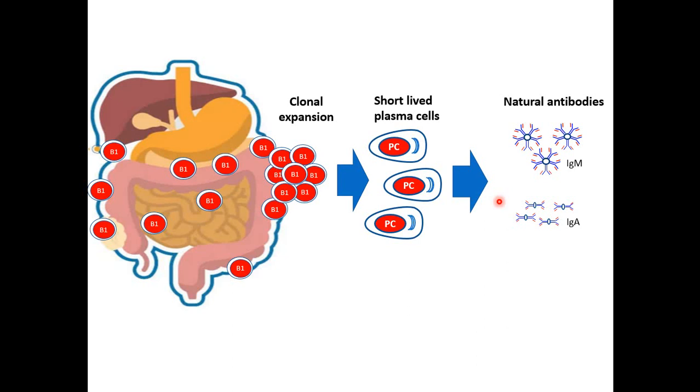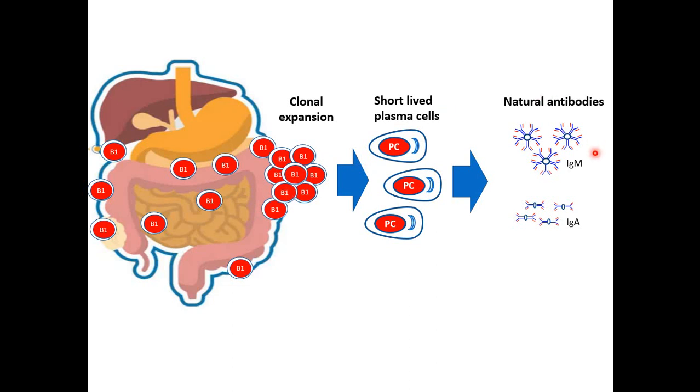There are some controversies about the way that these cells are activated. Some scientists believe that there is a level of antigenic stimulation by microbes in the microbial flora of the gastrointestinal tract, but some others dispute that. They say that these cells are able to expand and differentiate into plasma cells and produce antibodies in the absence of any stimulation. Nonetheless, even if there is an antigenic stimulation, it's in the absence of any sort of infection or disease. So it's basically leakage of some antigens from the GI tract, for instance.